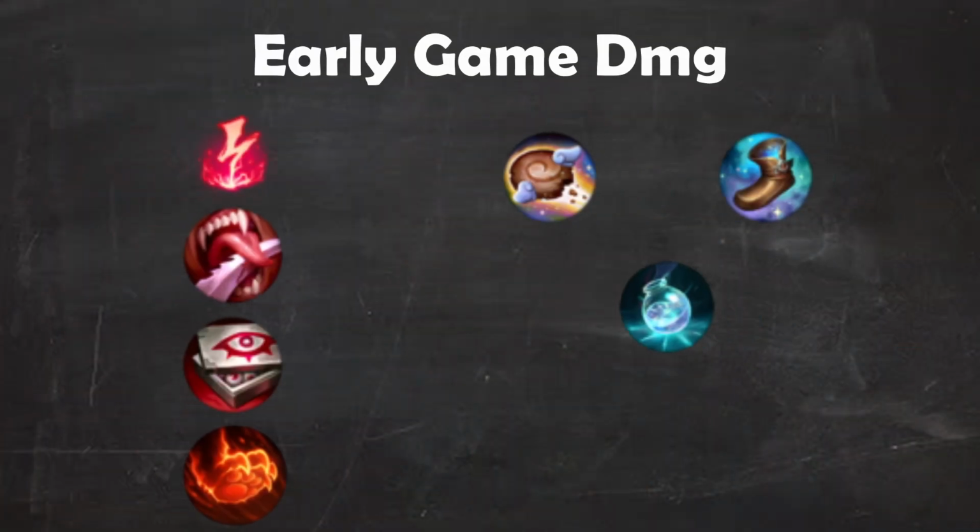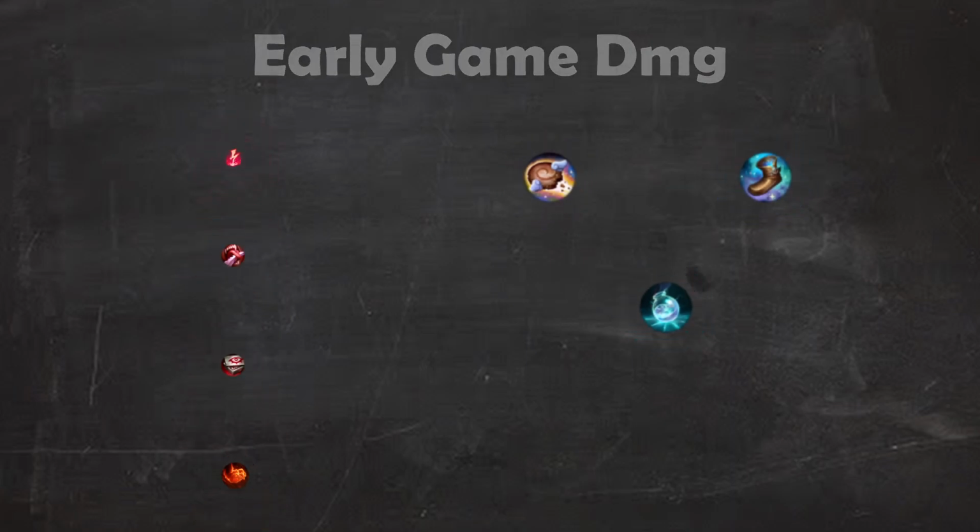It gives you more access to things like Relentless Hunter or Ravenous Hunter if you're that kind of person, or Ingenious Hunter. I think that rune is underused, but overall it gives you more damage early on in the game. It doesn't scale super well late game, so if you want a bit more fun in the early game, go for Electrocute. Late game, I choose something else.